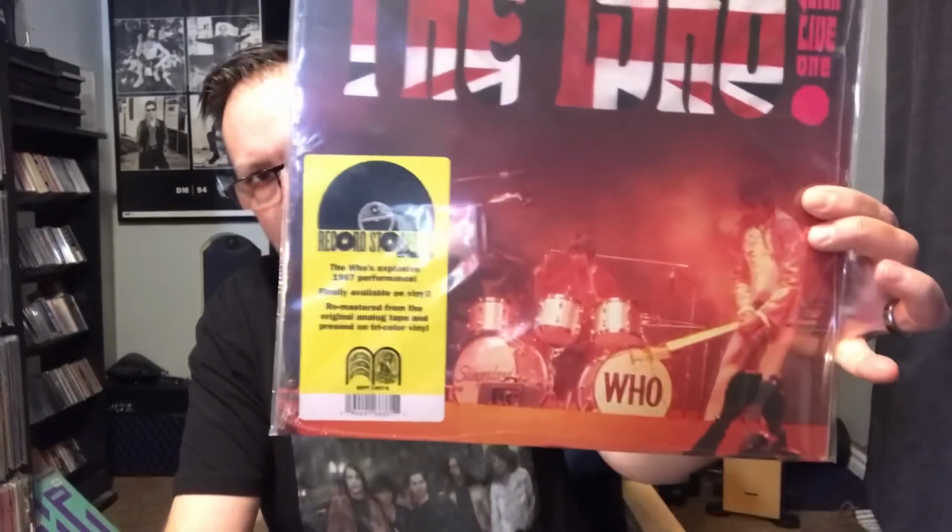Like I said, I don't know how much I'm going to talk about these because a lot of people have shown these and talked about these in depth, but if you see, this is a quick one live, I guess. You can see Pete smashing his guitar. The Monterey Pop Festival is one of their monumental live performances that kind of cemented them as a huge international act. But enough of my yakking on this. If you see one kicking around as a late arrival in one of your stores, it's well worth your money.